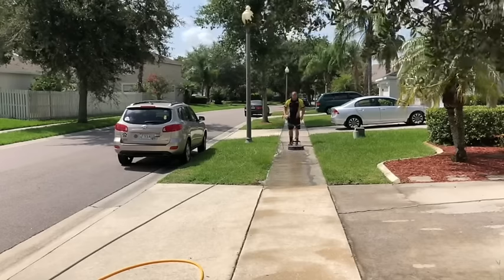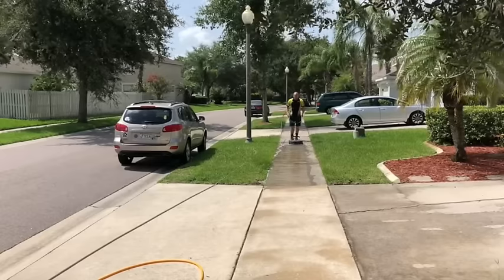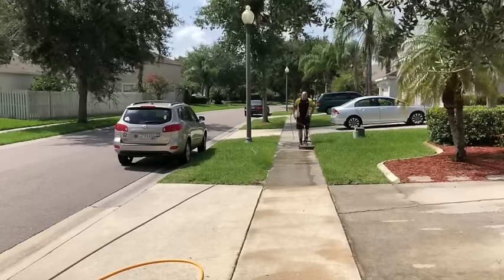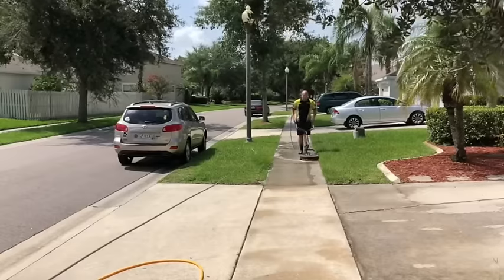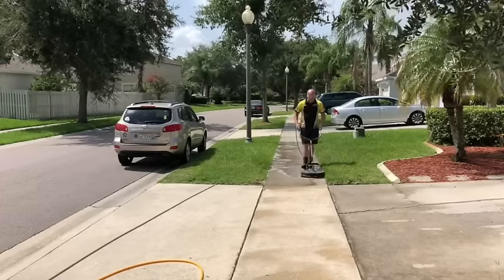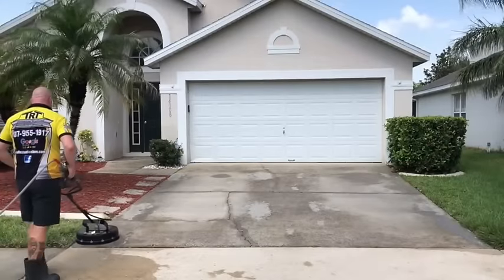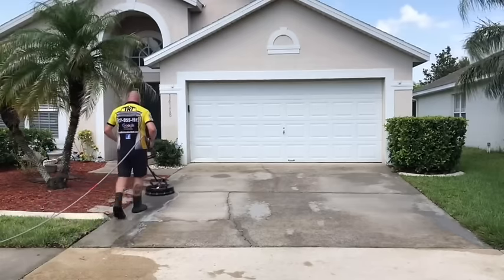As far as the overlap, you'll notice that as I'm going back and forth, I am overlapping some. And that's important that you do that. You should overlap, but you want to overlap as little as possible. The reason is the overlapped area is going to leave some lines in the concrete. It's going to be a little easier to see in just a minute when we change to the other angle and you start watching the part of the driveway get cleaned. But as the driveway goes, just pay attention to those lines that get left because of the overlap.